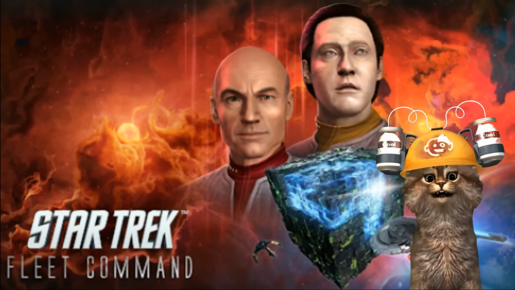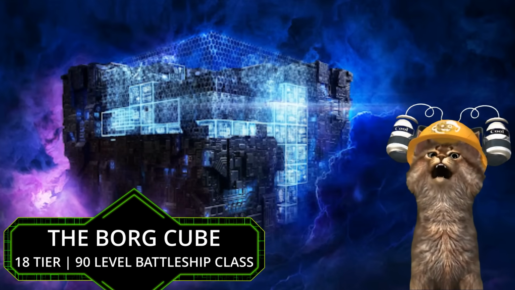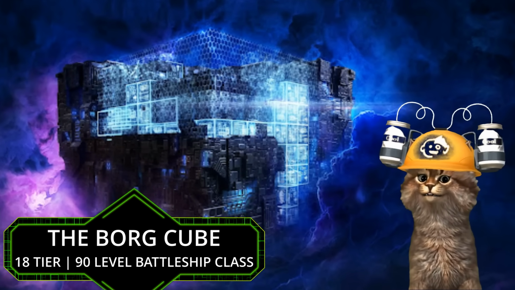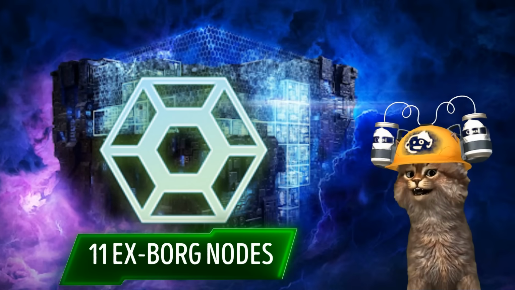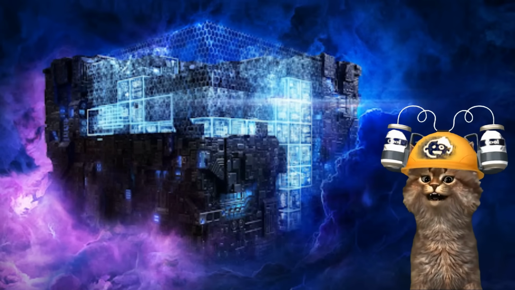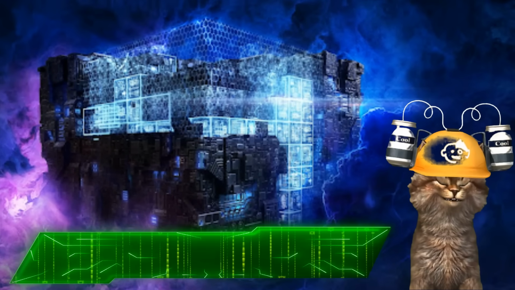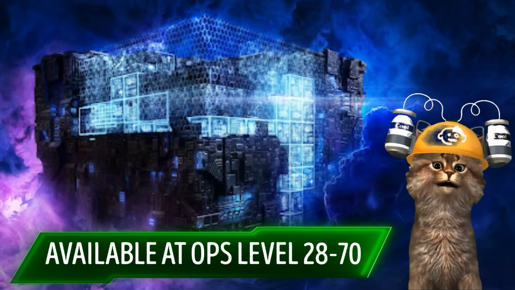So we'll start a little bit with what we had talked about last night. Of course, the BORG CUBE is here. It is an 18-tier battleship. It will have the stats associated with a battleship like we talked about last night. It comes with a new research tree. It comes with abilities in PvP and PvE. This is a ship available for us to fly, a BORG CUBE that we can fly as players as early as Ops 28, but scales all the way through Ops 70.